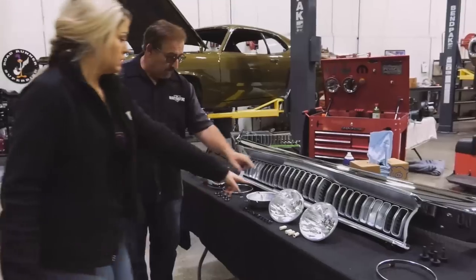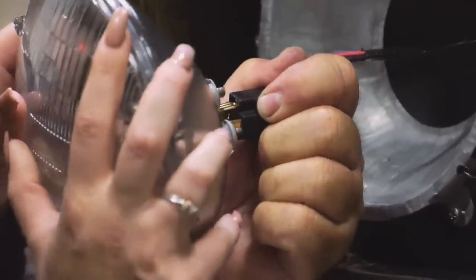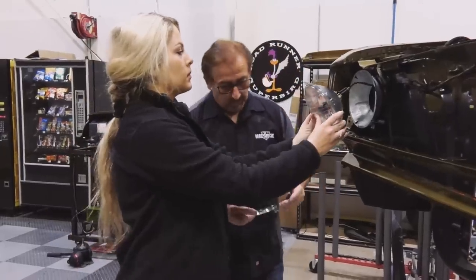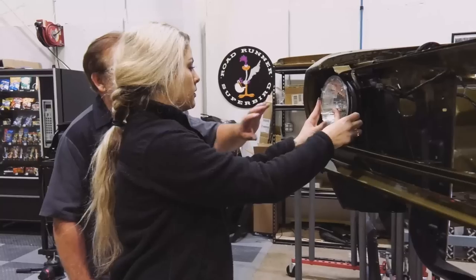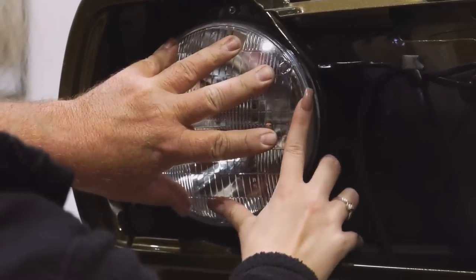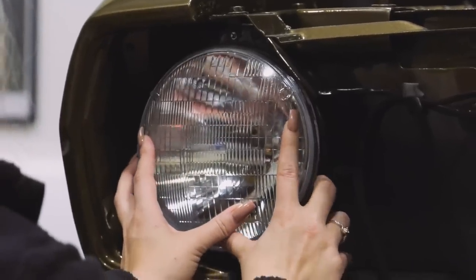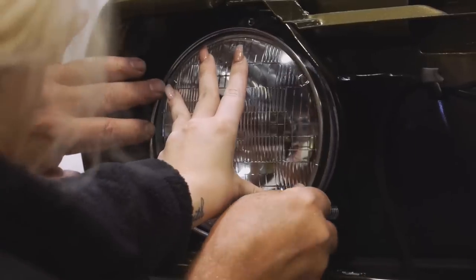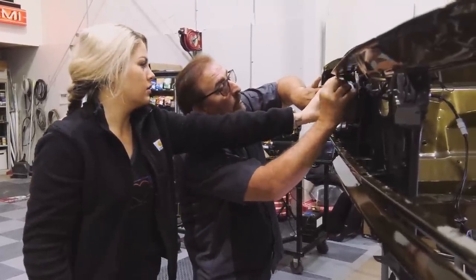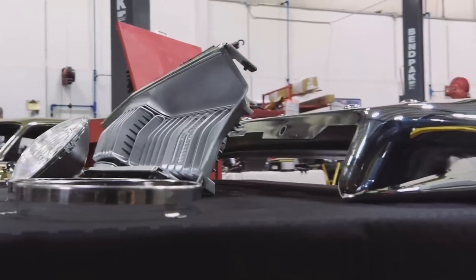We're going to put that one in there and then that one slides up into there. With those two in place I grab my handy vice grips, bring it out, clamp it, let go, and it is now in position. So the next thing is to grab a headlight and that ring we pre-fit onto it — plug those two together. Set that in there and find the cogs. Once it's all into place you can see it's all in the cogs like it's supposed to be — that means you're right as rain. We've got the right-hand headlight in, we'll go ahead and put the left one in. Once that's done we can install the grille.